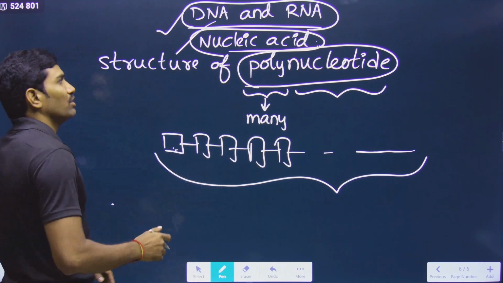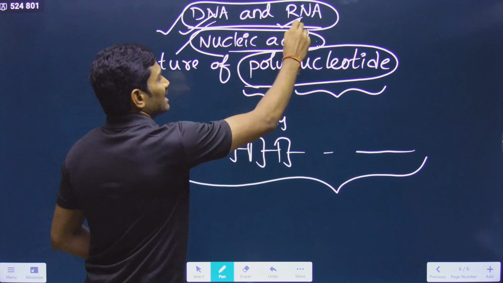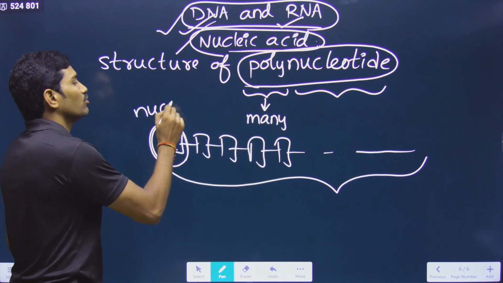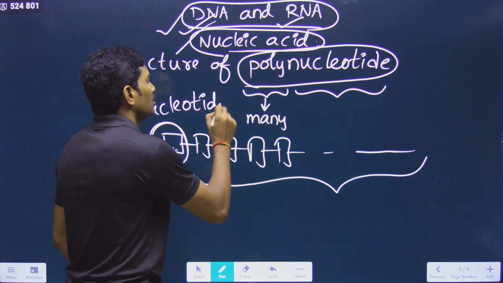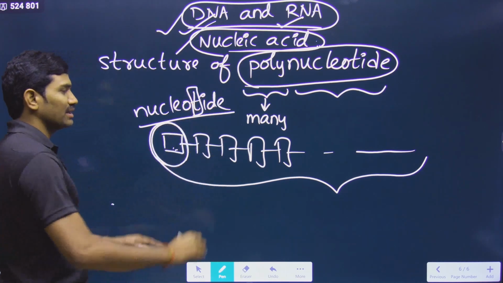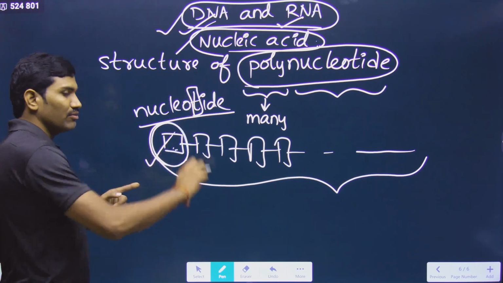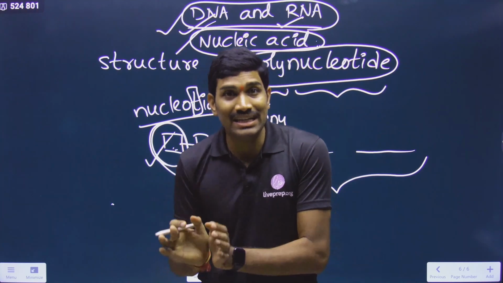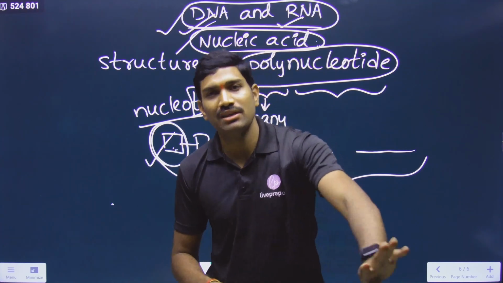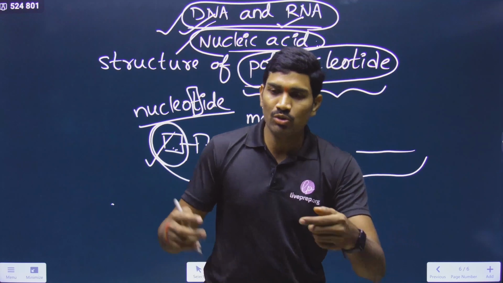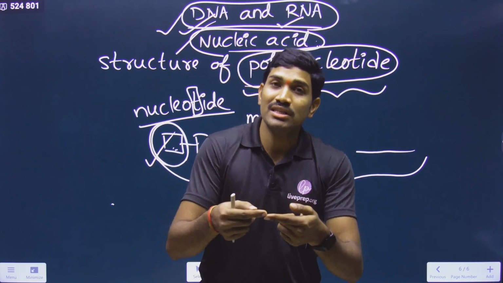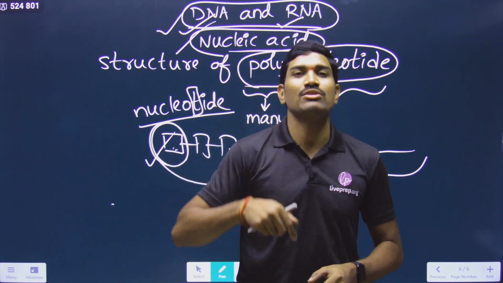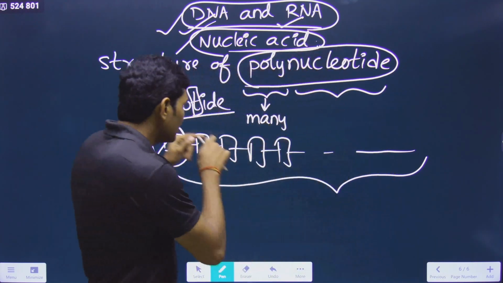Is it clear? Anyhow, if you want to understand the structure of DNA or RNA, the basic thing we need to understand is the structure of nucleotide. Each monomer, each single unit, is called a nucleotide. Spelling is very important: TIDE, tide. That's why first we need to understand the nucleotide very clearly. Once you understand the nucleotide, 80% of the information is completed. The remaining 20% will include linking bonds: what bonds are formed, and between what type of molecules what type of bond is present. Those points we need to observe separately. That's it. So this is the most important.